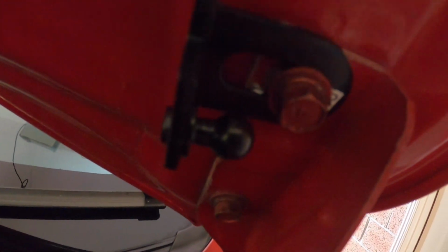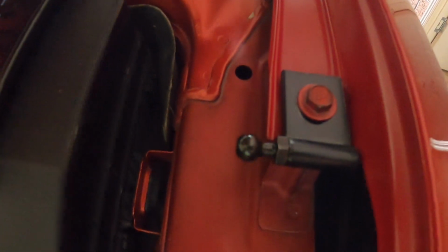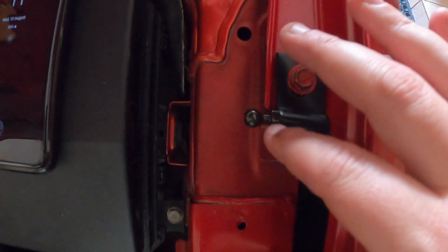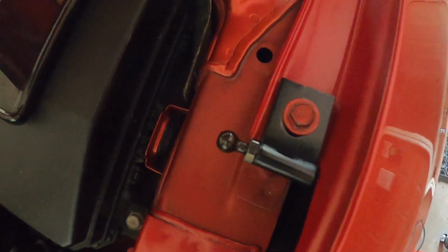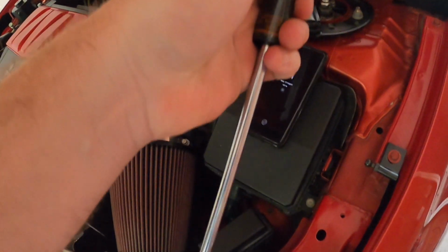Alright, so we've got our bracket in, so I have the 12mm bolt up here, which has a little R on it for the right hand side, so that's the way you want it sitting. So you want the little ball facing towards the wheel, and on this little one here, we put a washer underneath, hoping that's going to stop it from swiveling, because these seem to swivel as you open and close the bonnet. When we did Letitia's Ralliart, we did manage to keep it straight. I'm not sure what we did, but so yeah, now we have our strut. So going to clip it in.